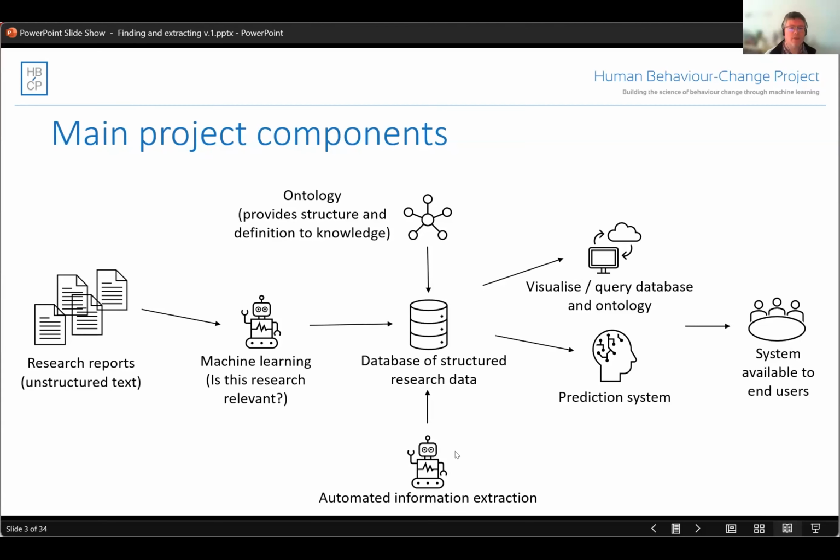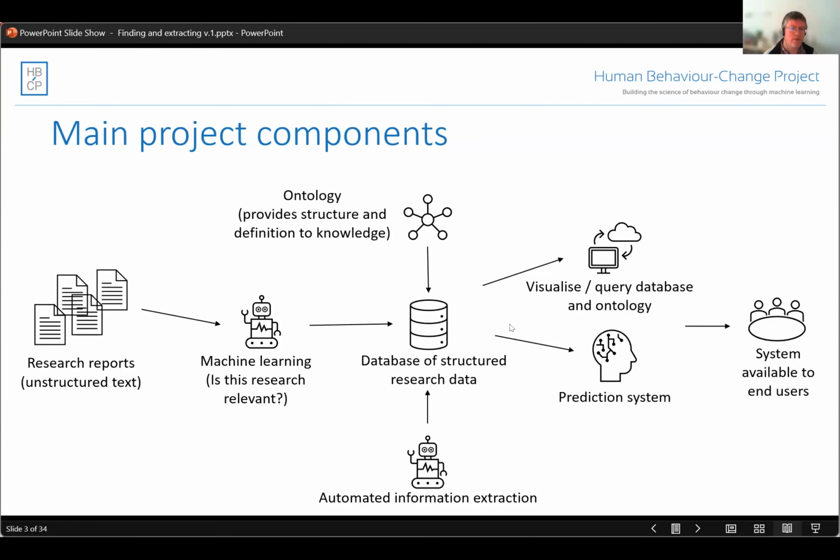We have automated information extraction, but also manual information extraction as part of the project. Critically, the information extraction is carried out against the ontology. The ontology provides the structure and the meaning and the relationships between the concepts against which we then assign categories within the research reports and data from the research reports.